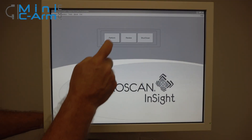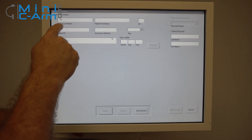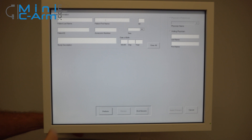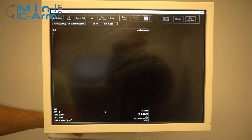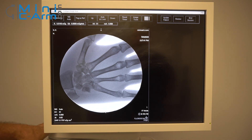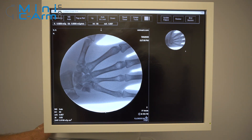Here's the home screen. To start imaging, press Perform. You have to have at least one letter in each of the last name, first name, and patient ID fields. We'll just put in one letter here. It has a nice touch screen that helps you navigate through all the different tabs. Then press Perform. Hold the button down for at least one second and wait at least a second in between images — it helps make sure the machine runs smoothly.